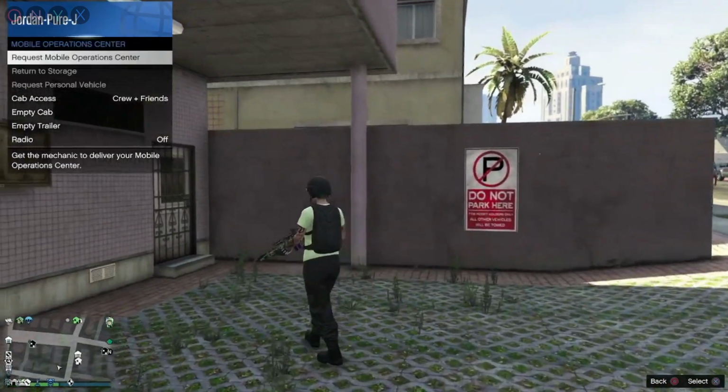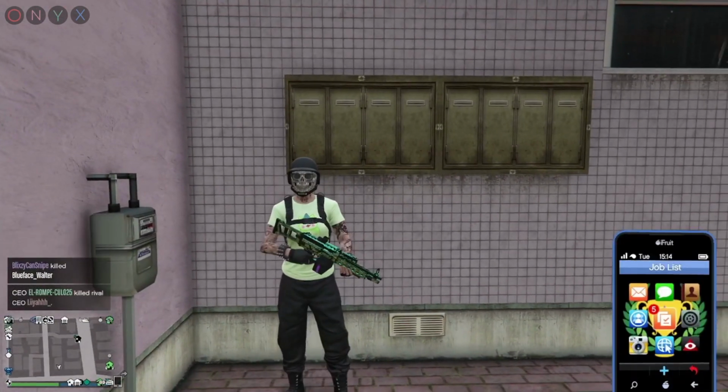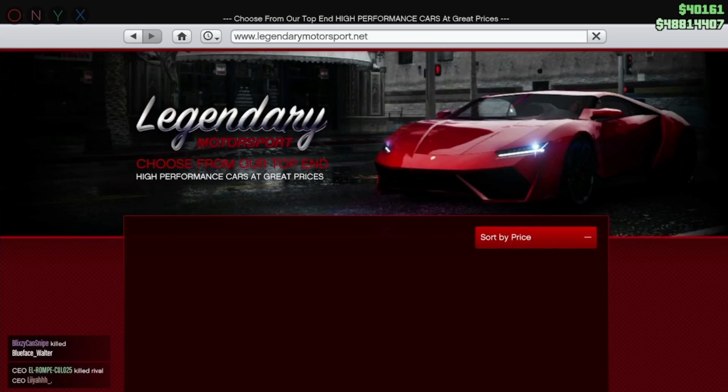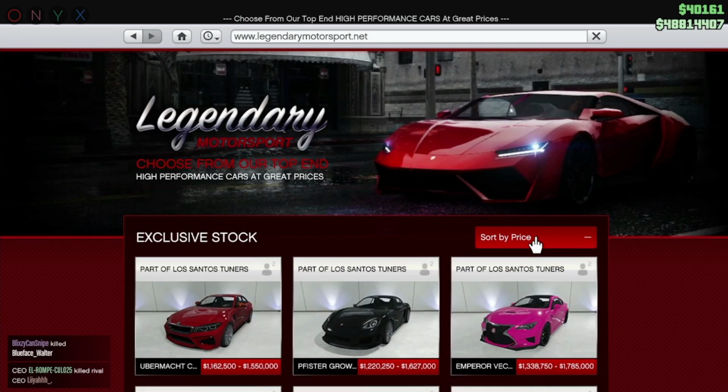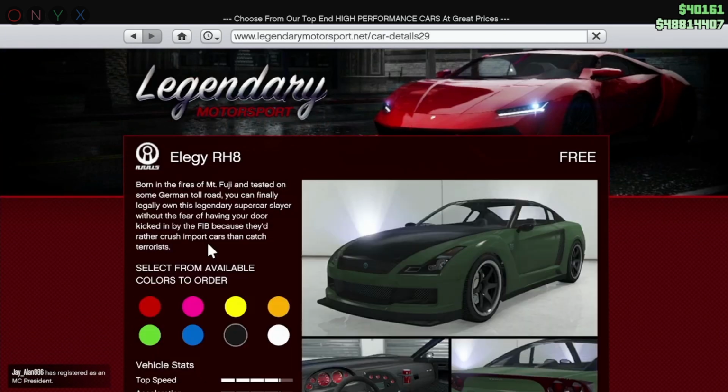I recommend just getting a bunch of free Elegies, and then you can use those anytime you want to get a car. Another thing you're going to want to keep in mind is that you do not want to die while you're glitched out. If you do, you're going to be unglitched and you're going to have to restart all right from the beginning again.